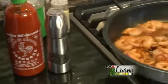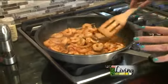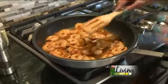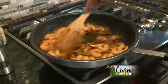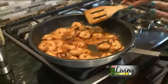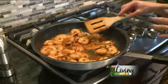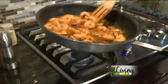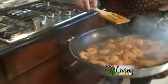So as you can see here, the shrimp have turned pink, and there's no more of that kind of clear translucence. They're more white, and you can tell that they're firm. It only takes a couple of minutes, and we're done with this. And you can also see that absolutely divine sauce that we have. The mushrooms sweat a little bit, and they mix with that soy sauce and that sriracha, and this is just an amazing dish. As I said, over rice or even like Asian-style noodle, this would be fabulous.